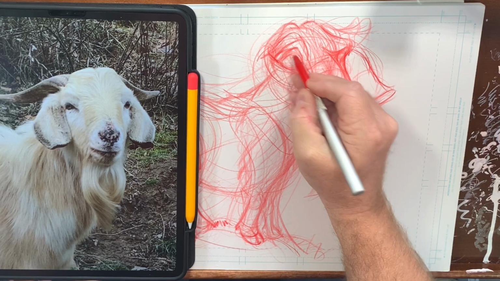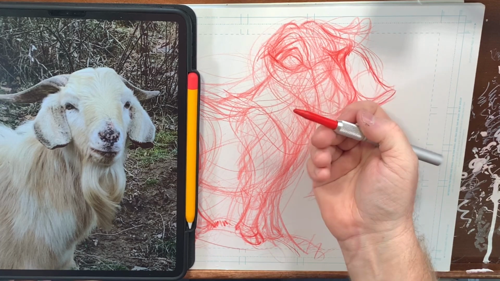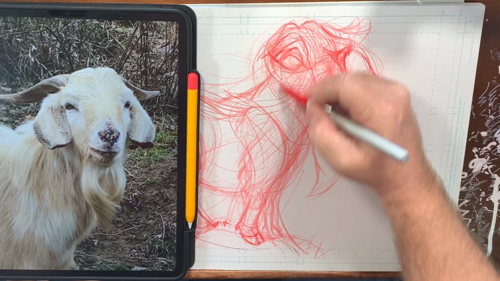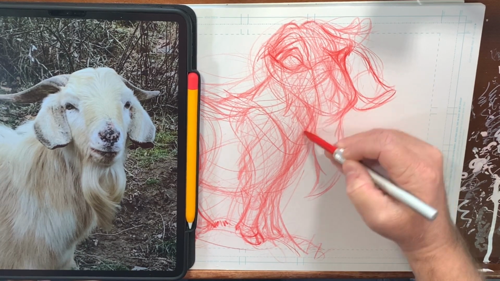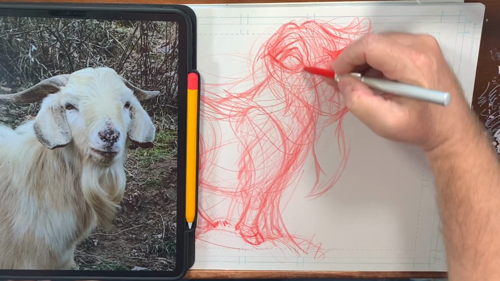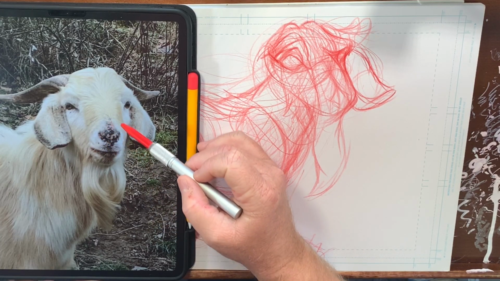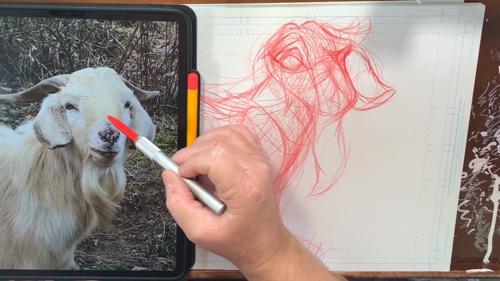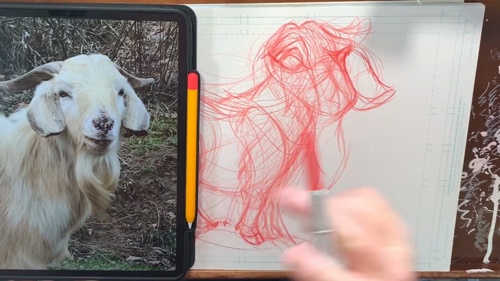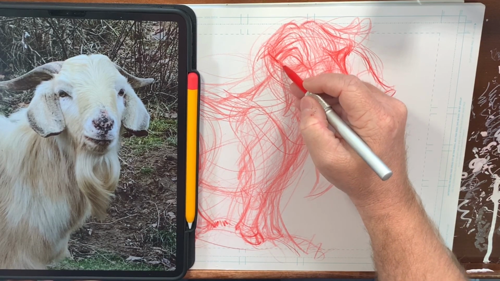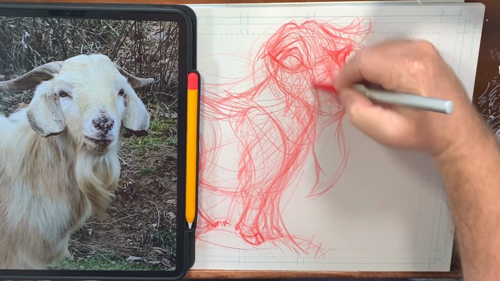I'm not rendering anything yet. I'm not going in, and since I've got such a broad pencil right here, now I'm going to come here. I'm going to give him a little bit of fur. And you've got this bone because his nostrils, all this is cartilage underneath. Okay, as I mark on my iPad. What is wrong with you, Michael? Okay, so I'm going to come here. I'm going to have that like that.